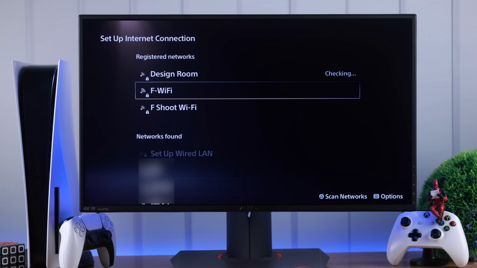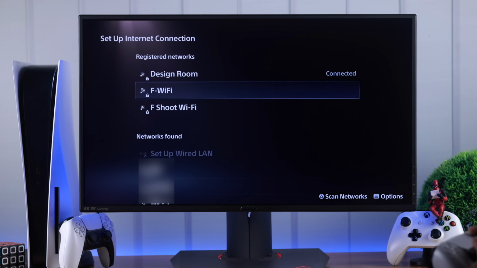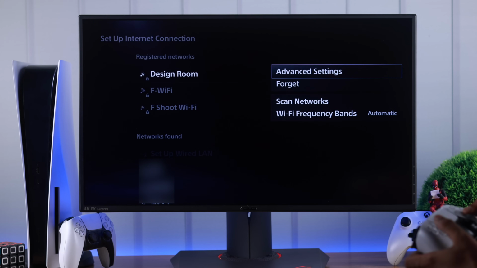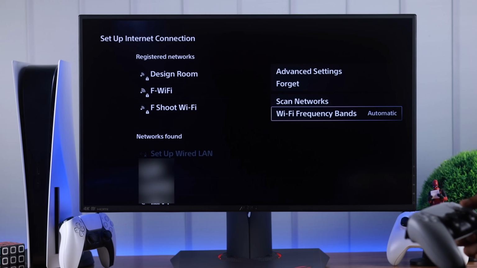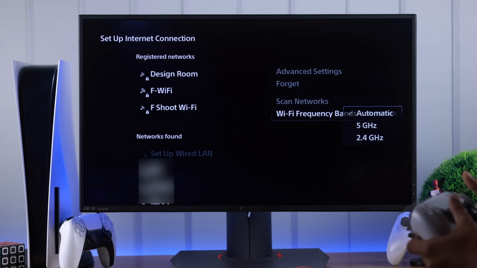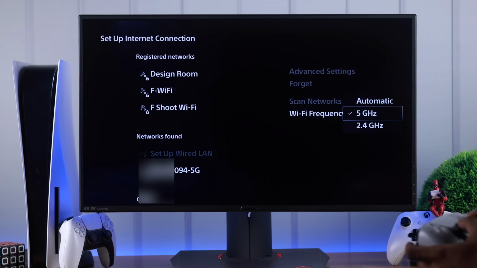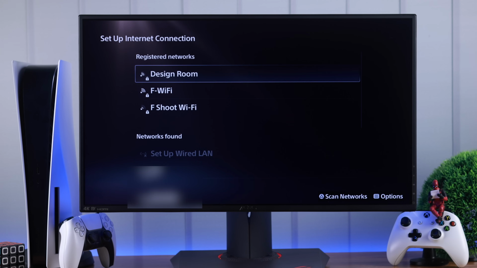But if it isn't your Wi-Fi, then you can try changing a few settings, such as bandwidth and DNS server. To change the bandwidth, simply highlight a Wi-Fi network and then press the option button. From there, go to Wi-Fi frequency bands, which is set to automatic by default, and from here switch between 5 GHz or 2.4 GHz. After changing, your console will disconnect from the Wi-Fi and then connect back.